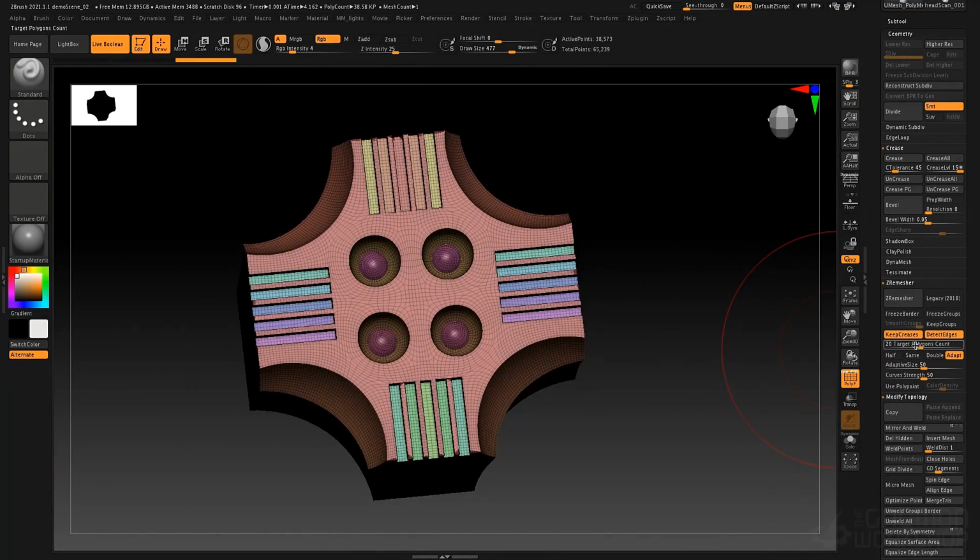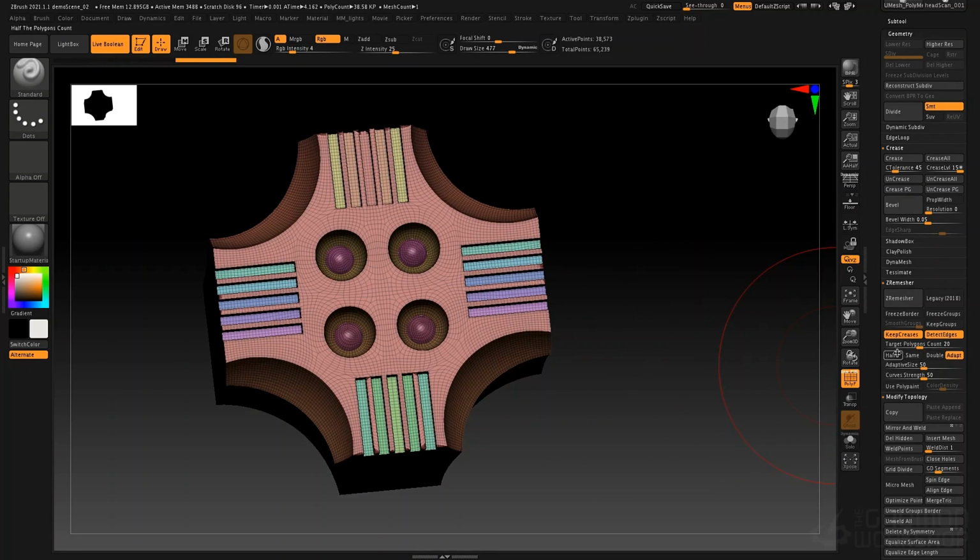You can adjust your target polygon count, but again, as we've seen with the organics, as we reduce the target polygon count, it will start to erode the ultimate quality. So there is a balancing act you're going to have to play between your adaptive size, your target polygon count, and whether or not you're creasing edges. So we've got Keep Creases turned on. We have Detect Edges turned on.